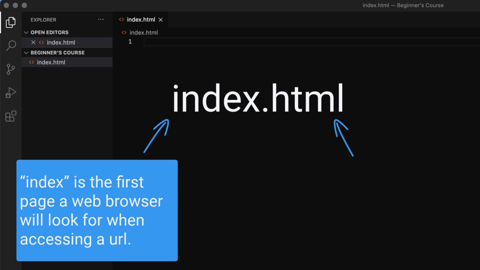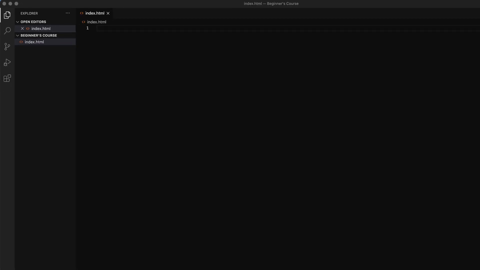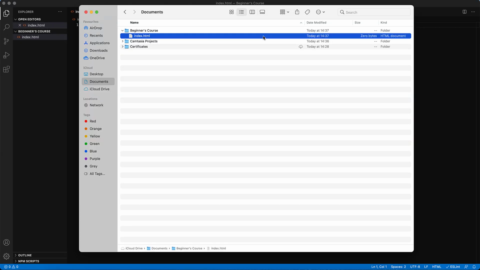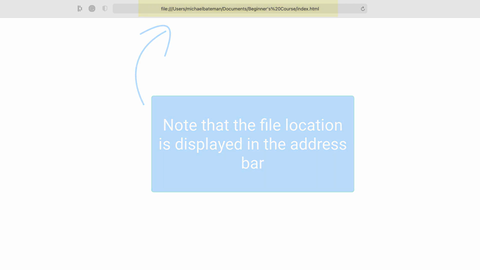We give our document the extension of HTML as that is the type of document we will be creating. This is similar to, for example, when we create a Word document in Microsoft Word, and it is a docx file type. Okay, we have our blank index.html document as our website homepage now. If we load this into our web browser by opening the file, we can see that the web page is blank. Depending on your computer settings, when you double click the file to open it, it may try and open it with a different program, or even ask you what program you want to open the file with. Simply choose your web browser if asked, or right-click and choose your web browser that way.